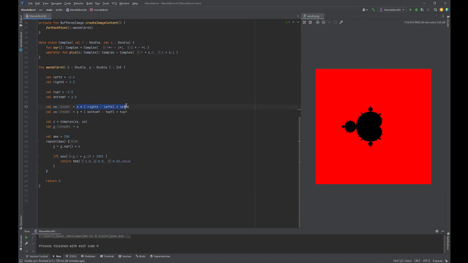We might recognize this calculation. It's actually the linear interpolation, so let's call it that.